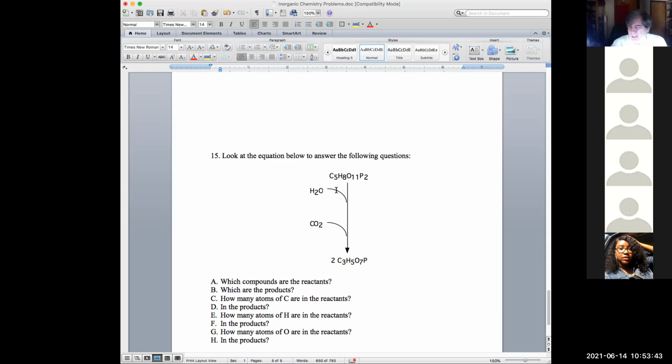H2O is not at a tip of an arrow. It's at a beginning of an arrow. So H2O is a reactant. And finally, the C5H8O11P2 is also at the beginning of an arrow. Now, in an equation, sometimes we show the reactants like this, or sometimes the products. This is used to indicate that the reactants are coming from different places in the cell. So they're not all in the exact same location. So you're going to work this the same as the other ones. Our reactants are going to be this C5H8O11P2, but plus the H2O and plus the CO2.